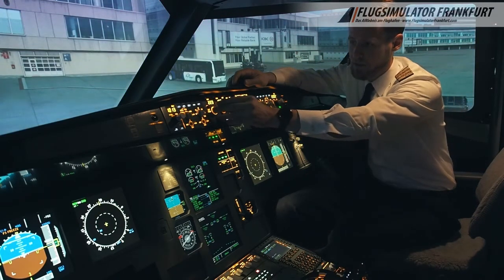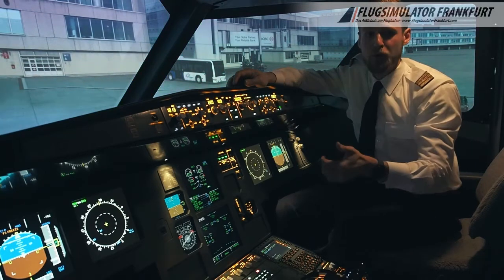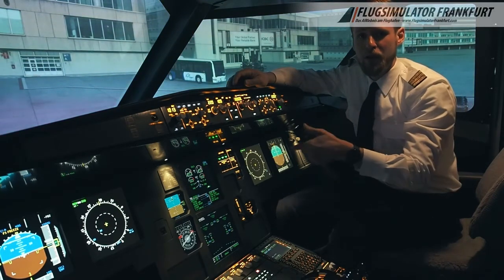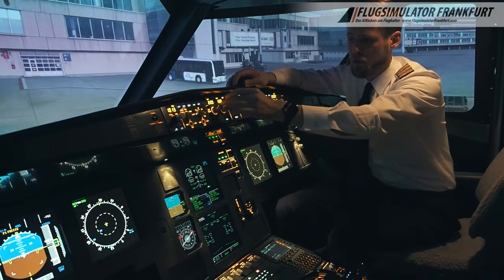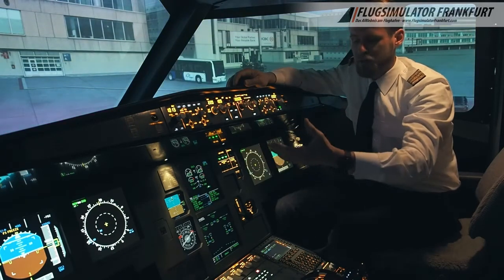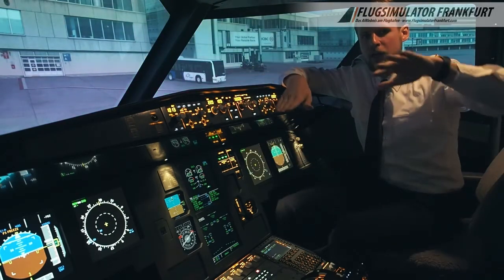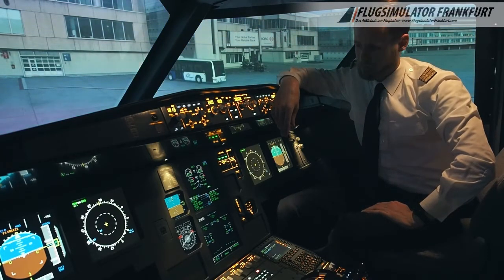Next thing here is the heading, so our course. We already told you about the courses of north, east, south and west. So here we can put our course, for example 180 flying towards the south, so the autopilot is rolling the aircraft into right or left turn, and then going into the southern direction.